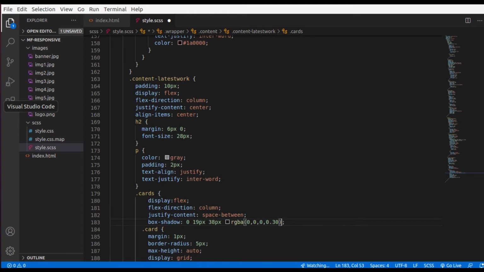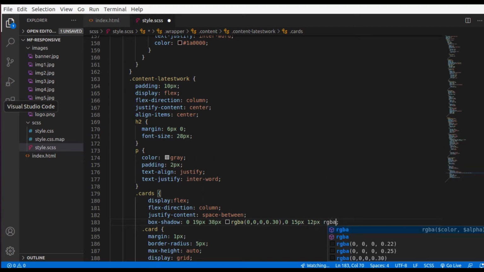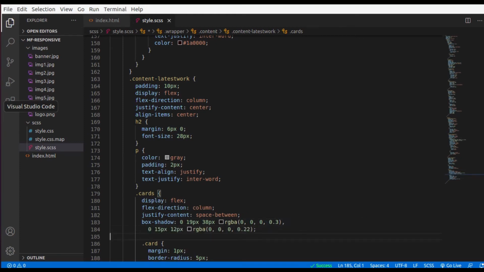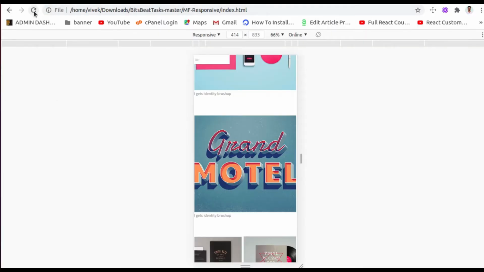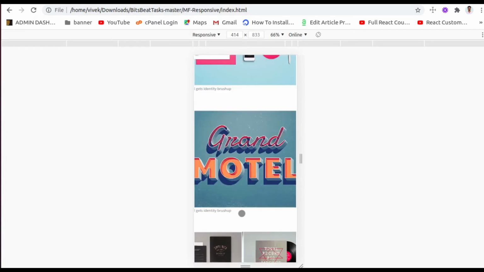After that we have 0, 15 pixel, 12 pixel, and then RGBA, and then we have again the same thing. This is very painful to write this box shadow. Okay, anyway, the box shadow is done. So I think if I just refresh this page, we are getting the box shadow on the cards.